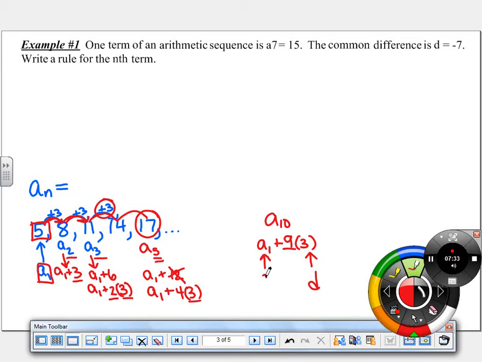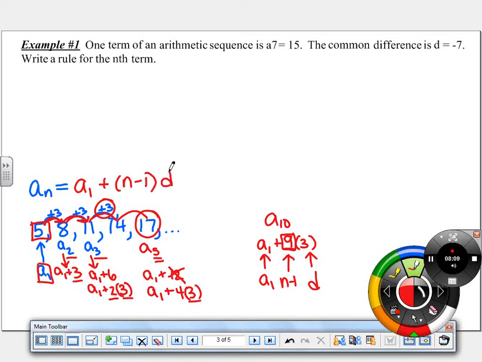I'm definitely going to be using the first term. And where is this coming from? N? N minus 1. Good. It's 1 less than what we were looking at, right? So this is about where you are in the list, the N position, but we're always using 1 less. So our general rule, anytime we're working with an arithmetic sequence, because it's going to follow this same procedure, is that an explicit formula would include the first term plus n minus 1 times the difference.